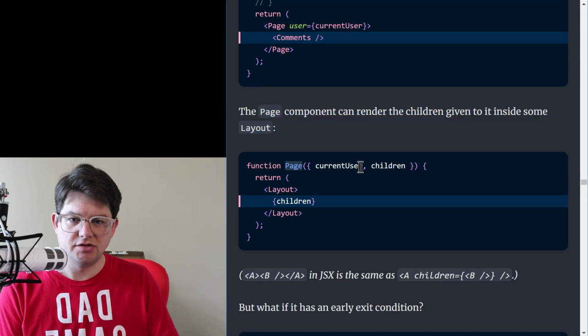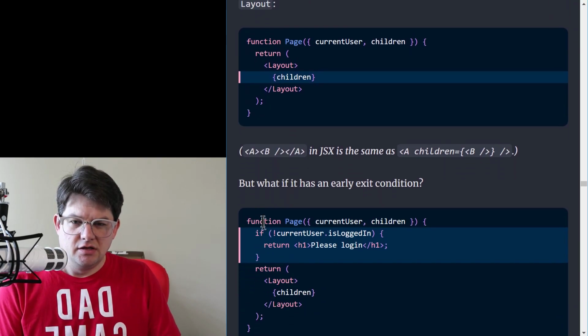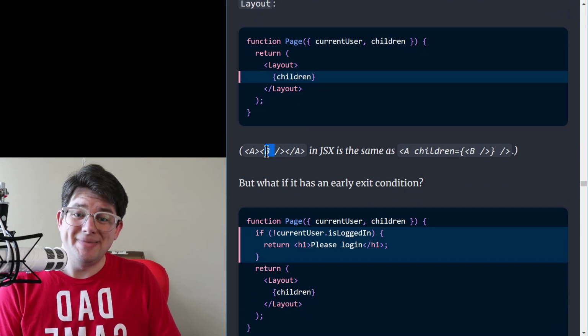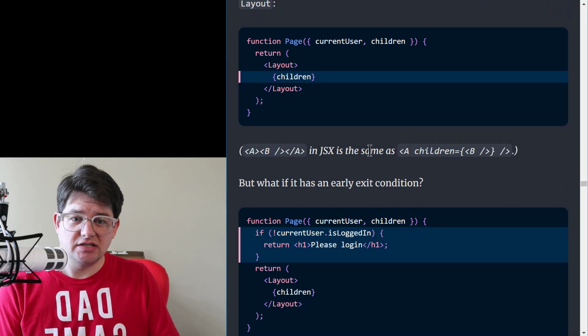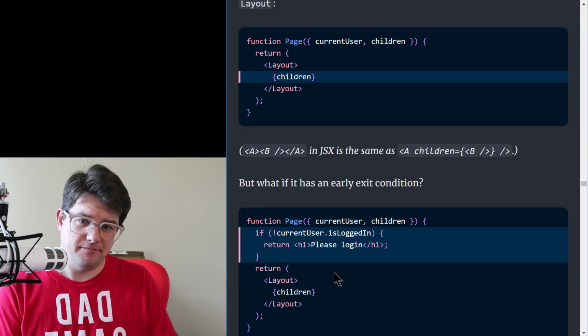Got it. So that Page there is rendering stuff with Comments. The children get rendered inside of the Layout, etc. So a <B /> inside of an <A /> in JSX is the same as A children equal B.